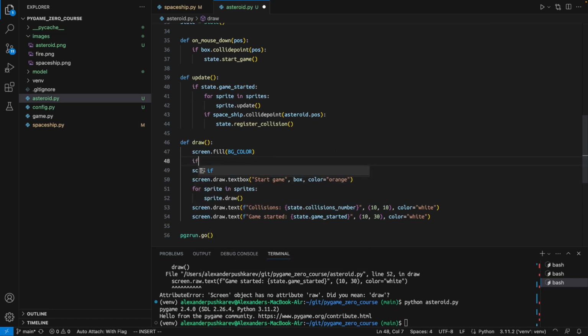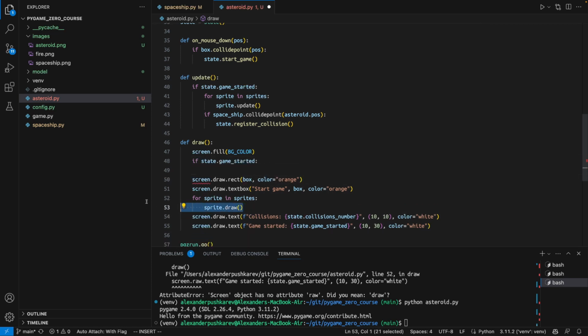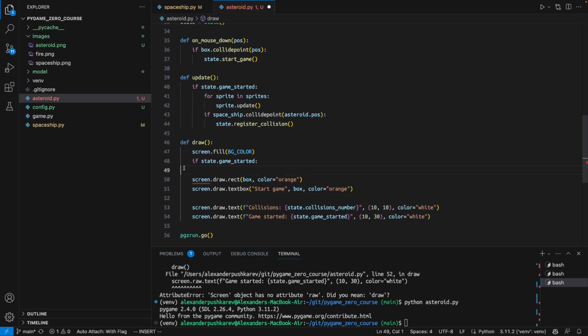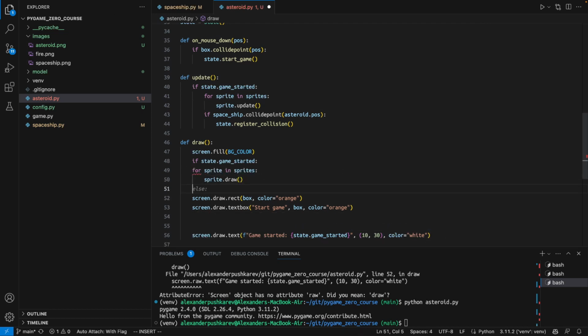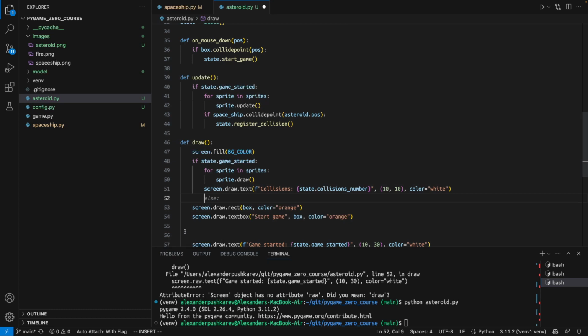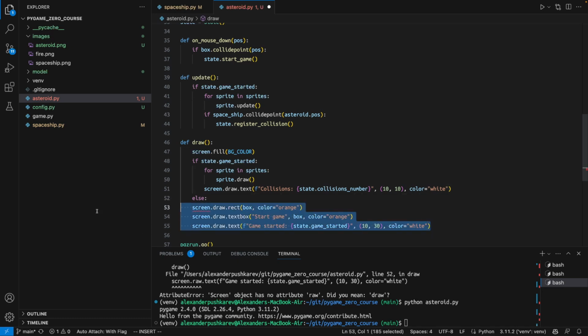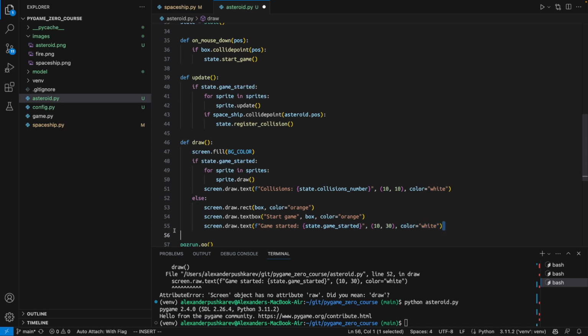So if game started, we're going to update sprites and we're going to check for the collisions. If game is not started though, we're going to check the button and draw button. We don't need to show if game started anymore.